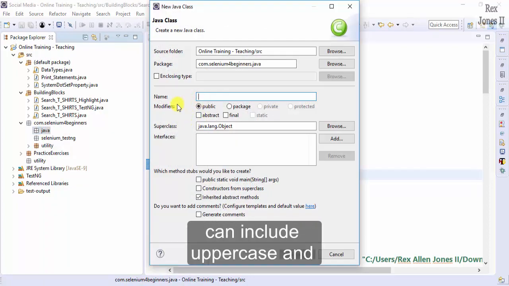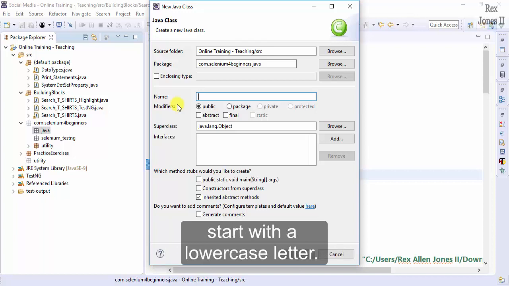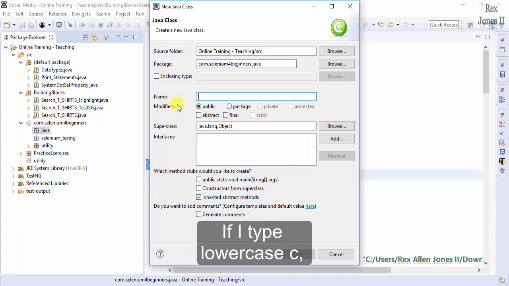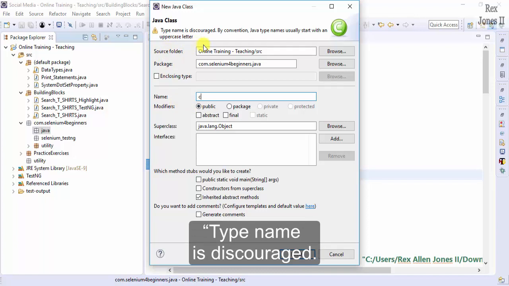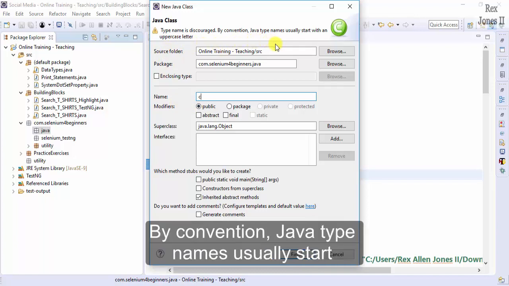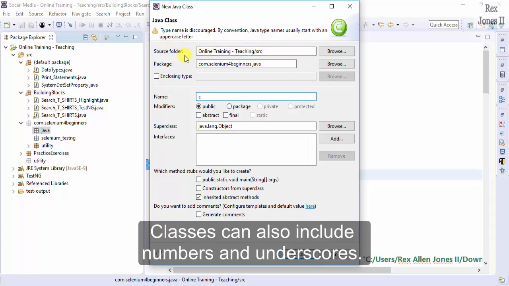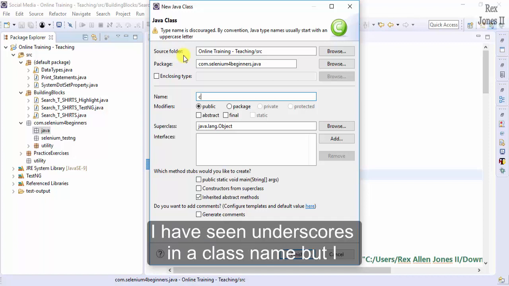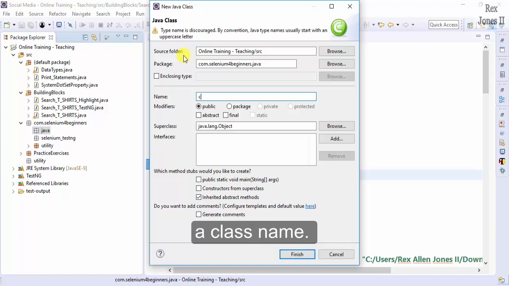Classes can include uppercase and lowercase letters, but it is discouraged to start with a lowercase letter. If I type a lowercase c, the message states type name is discouraged. By convention, Java type names usually start with an uppercase letter. Classes can also include numbers and underscores. I have seen underscores in a class name, but I am not sure if I have seen numbers in a class name.